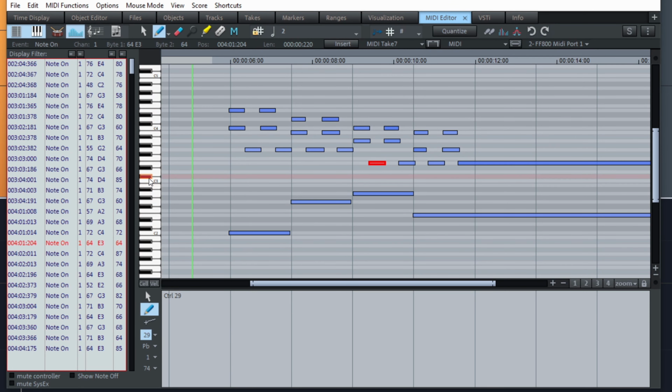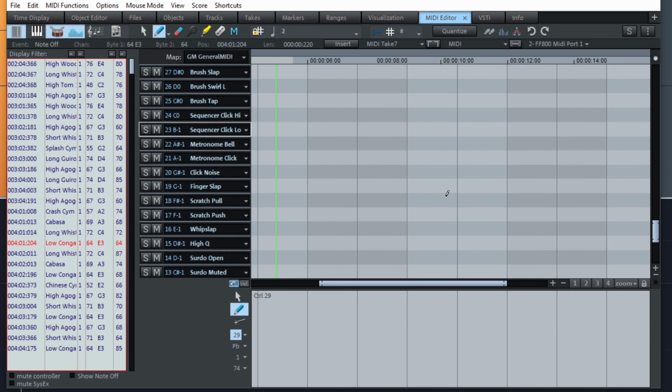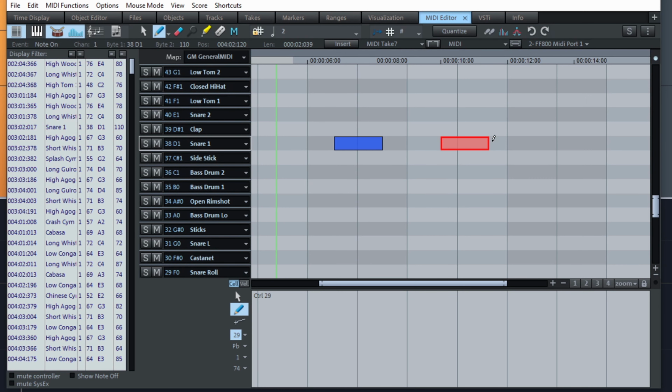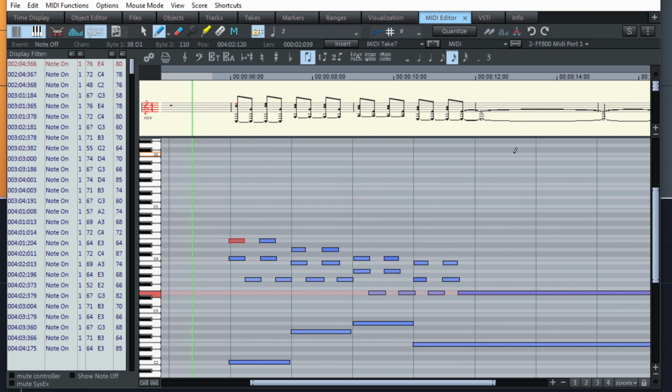So you can see the notes, and you can also have some kind of beatbox layout like this, where you see all the notes saying what kind of drum parts could play, and then you enter the notes that you want to make a beat. Also, you could see the notes on a staff if you're familiar with classic notation.